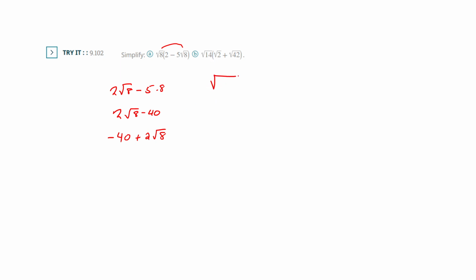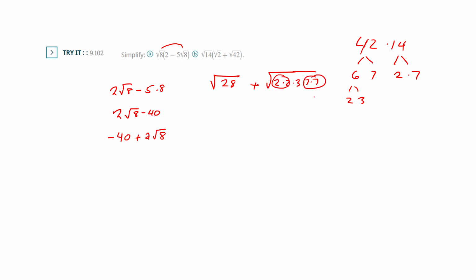Okay, so sending this through, we can multiply the square roots. Now I'm going to do the same thing I did a minute ago. I know that I'm multiplying 42 times 14, but if I multiply them, I'm just going to be taking them back apart again, so I'm not going to do that. Okay, so what's in here is made up of a couple of 2's, a 3, and a couple 7's. So I can partner those up, and I can bring out a 7 and a 2, so I get 14 square root of 3.